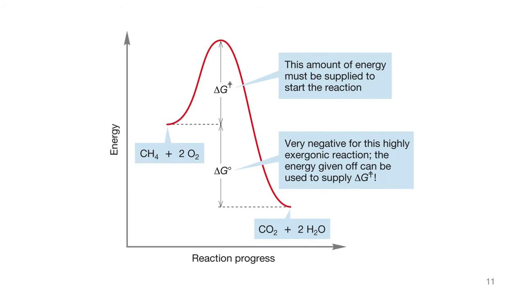Here's the reaction that takes place when we burn natural gas, which is the combination of methane and oxygen producing carbon dioxide and water. You probably know that if you turn the gas on in a gas stove or a Bunsen burner, it doesn't just spontaneously combust. You have to supply some energy in order to get the reaction started, typically in the form of a spark or a lit match. Now, once the reaction does begin, there's enough energy released in the process that it can supply the energy necessary to the remaining molecules for them to react.